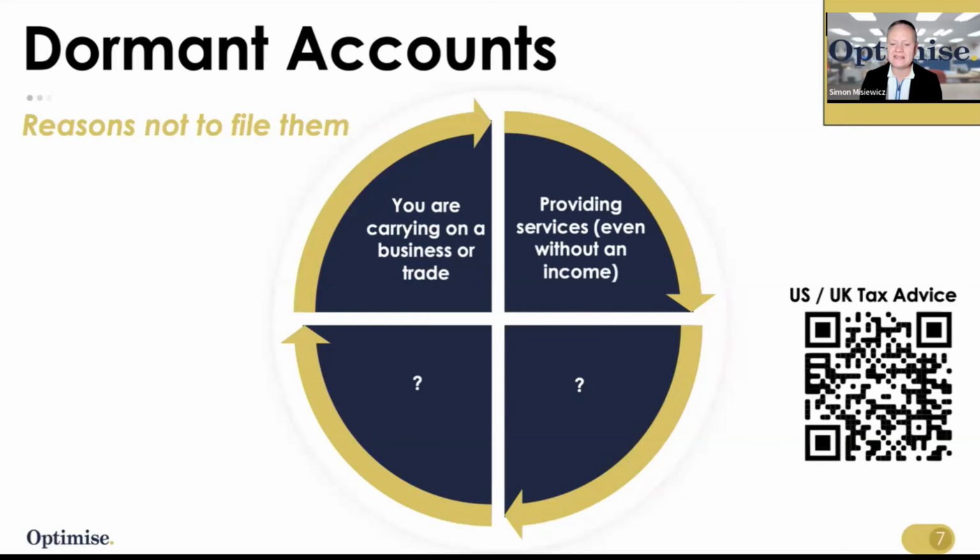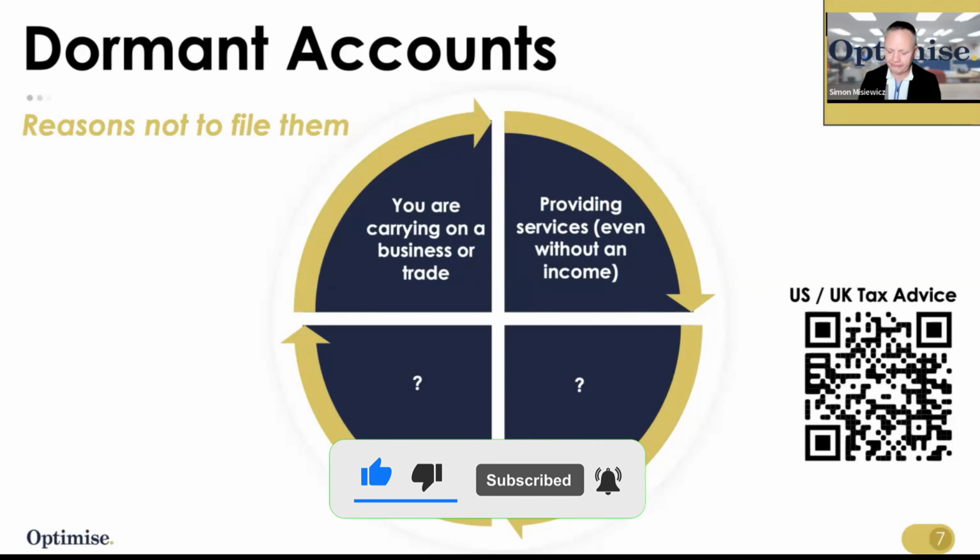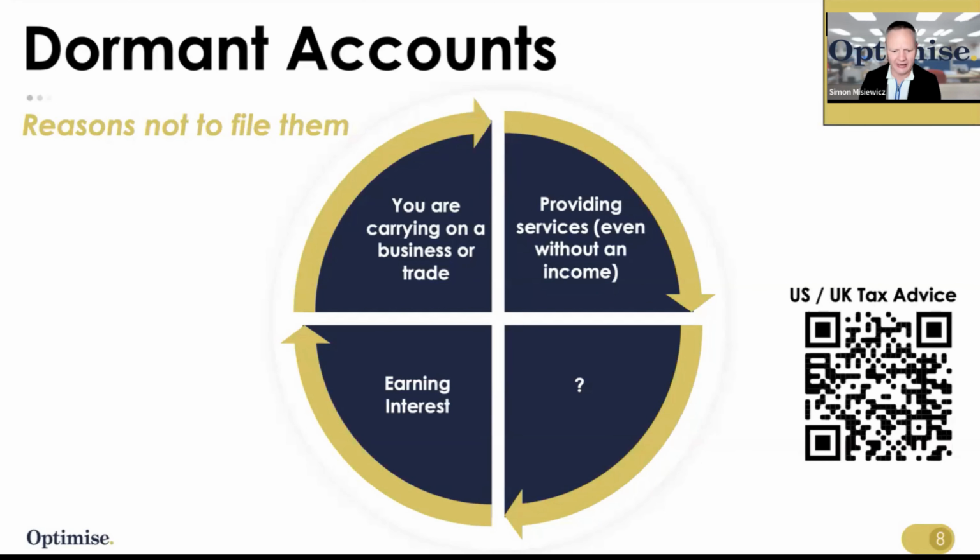You might be providing services without an income. You might be working in your business for a client or a customer in January, waiting to be paid in February. Does that mean that January is dormant? Well, no. In the eyes of HMRC, you are actively trading because you're doing work. The fact that you're not being paid matters not. It is the fact that you are going to be getting paid in February for the work you've done in January. So the commercial arrangement is done in January. So if your year end covers January and your trade stays dormant, HMRC differ. Not saying I agree with that, by the way.